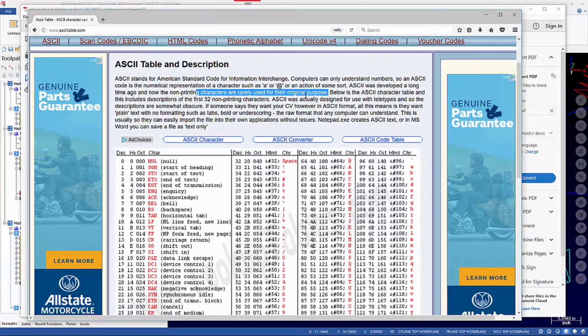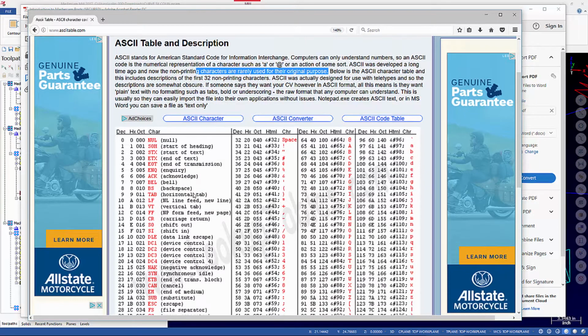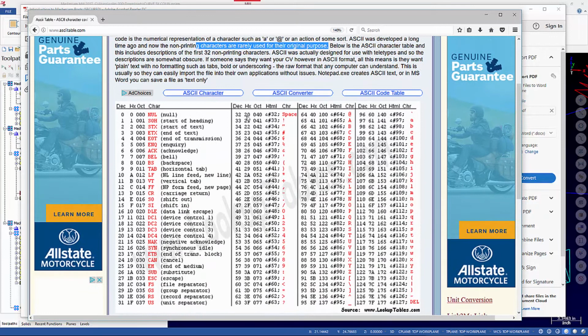In these cases, basically any of the characters below 32. 32 is the space character, and if you look starting with 32, then 33, 34, all of these are the printable ASCII characters. You will find a key on your keyboard that represents or can represent each of these iterations of characters. The early ASCII characters, 0 through 31, most of the time you're not going to see them on a standard keyboard.